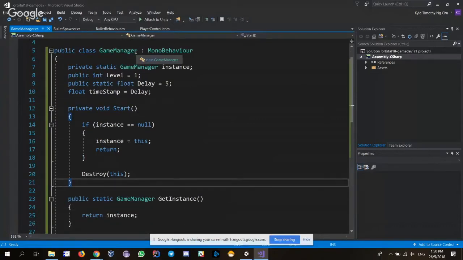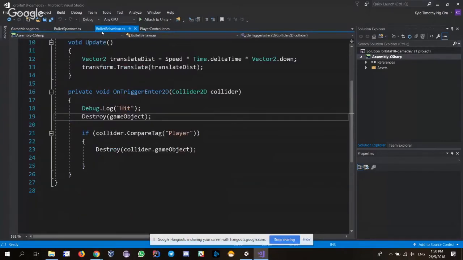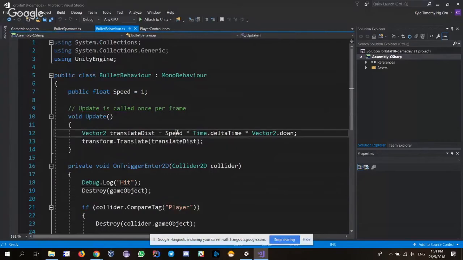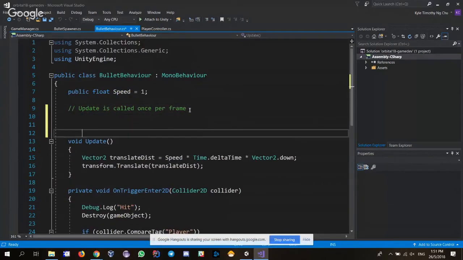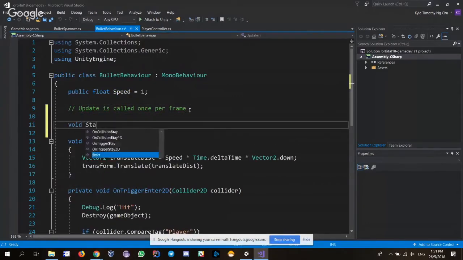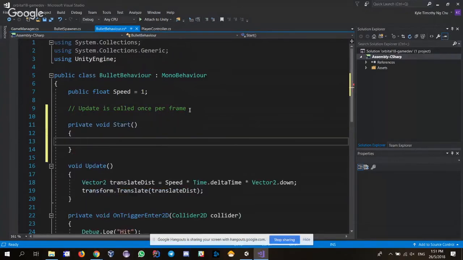So for example, as the level increases, let's say I'm in level 2, now I want my speed to be faster. I'm level 3, I want it to be even faster. Level 4, I want it to be faster and faster, and this will be based on the level. And here at the start, when our bullet is first spawned, we'll set the speed, and then we'll do this.